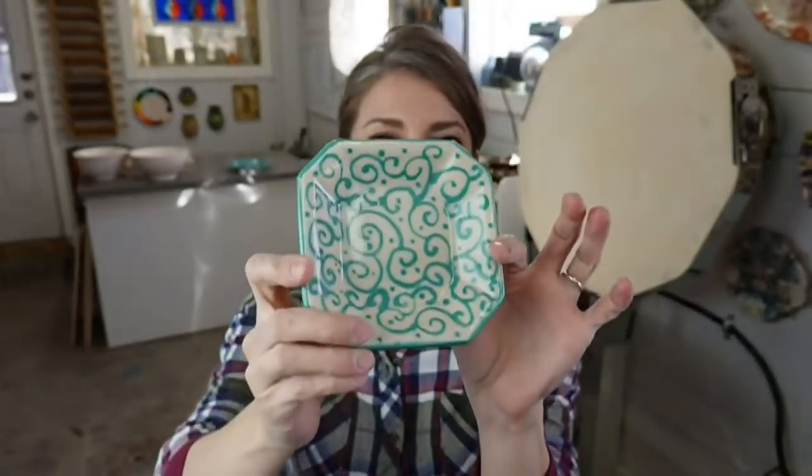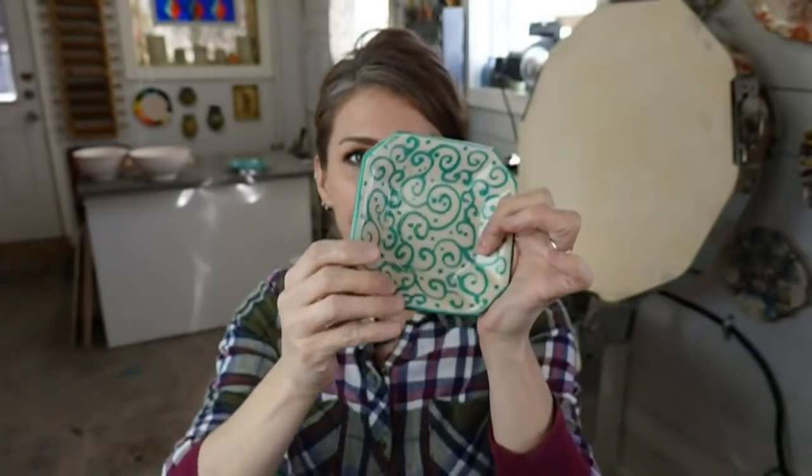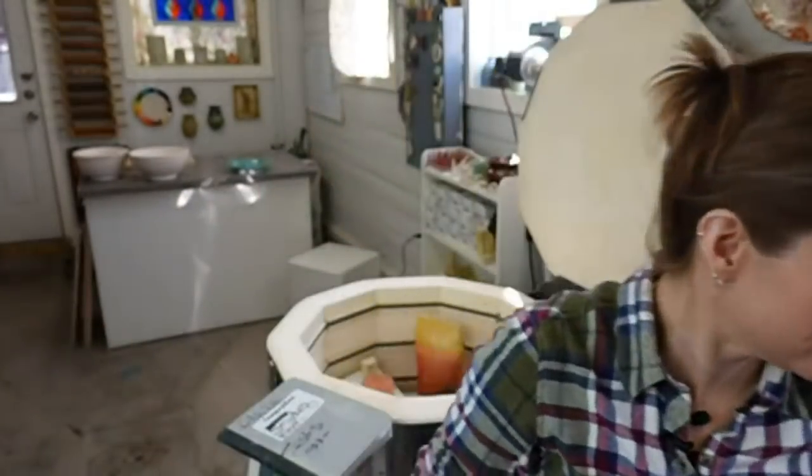But this is that sweet little slip trail dish. We used Speedball Aqua Underglaze in a bulb trailer, and that's pretty awesome. So that's a sweet little dish.